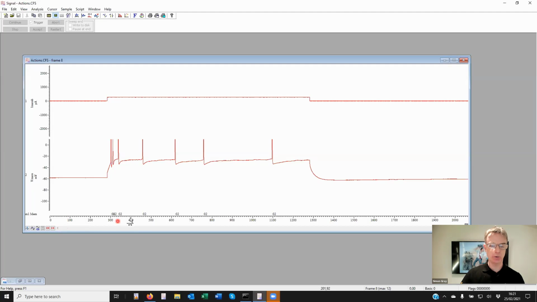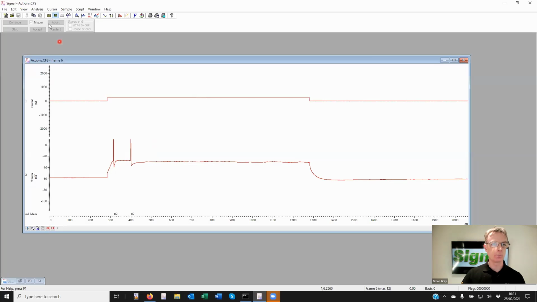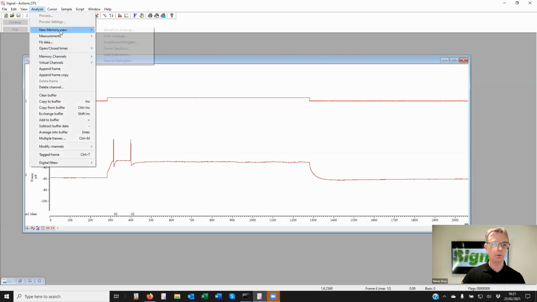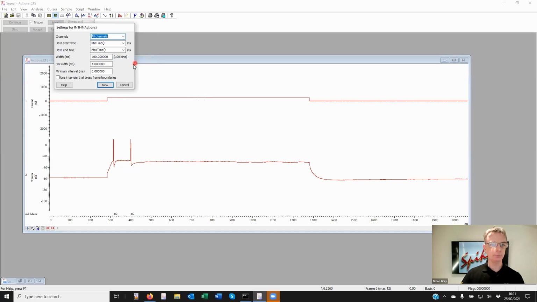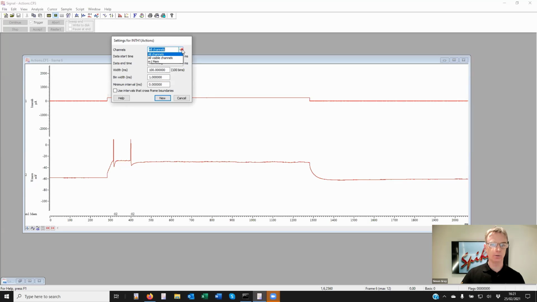Now, if I wanted to do a histogram of the intervals between these markers across all the frames in the file, I can do that. Go to the interval histogram. All channels off. Then there is only one channel that has markers in here, across the full width of our data. This is not going to be very spectacular because I don't have very many markers in my data, but hopefully it shows the principle.